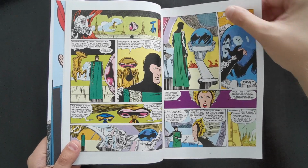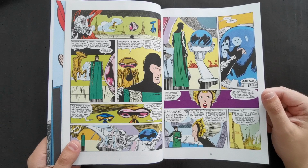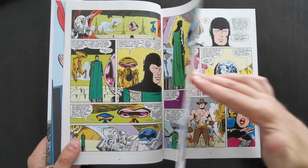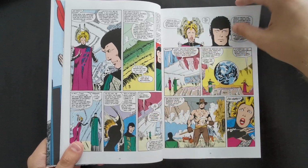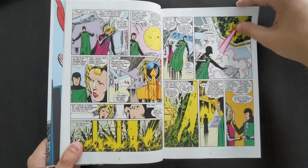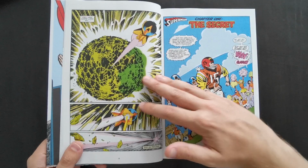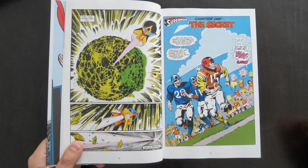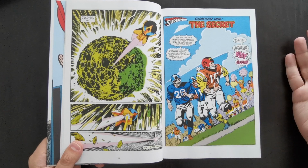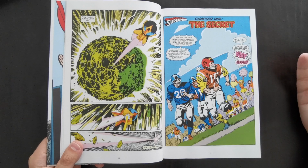So it's Superman's parents, Jor-El, his dad, realizing that Krypton is doomed, managing to send their infant son away to Earth after discovering that it's a suitable planet for him to go and live on, and that the radiation from the yellow sun is going to basically make him the most powerful person on the planet.